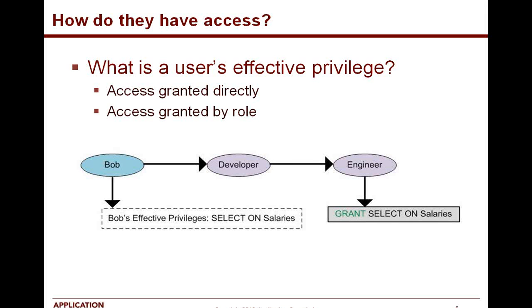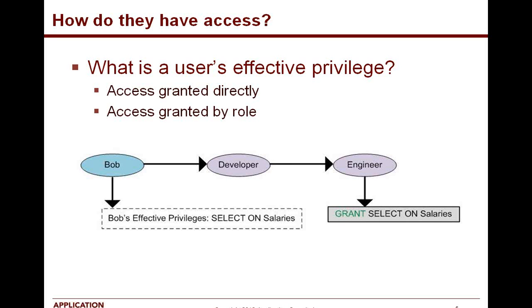So let's move on a little bit here. How do database users have access? And typically when we're talking about database users, we want to understand what is the user's effective privileges. The effective privileges meaning the actual access rights they have within the database. And we'll talk a little bit about that in these couple slides.